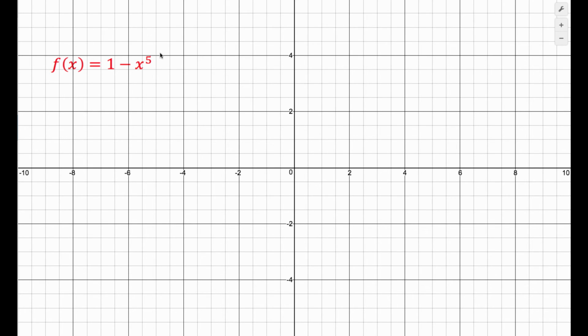So the first thing we're going to do is graph the parent function, f of x equals x to the fifth. Now this is an odd power function, so we're going to treat it like a cubic. And remember that all of our odd power functions contain the points (-1, -1), (0, 0), and (1, 1). When we graph that, it looks sort of like this cubic, and it goes through these points here, but it's just a little flatter. So that's the first thing, we graph this parent function. And then we're going to do a couple of transformations. We have two different transformations to do.